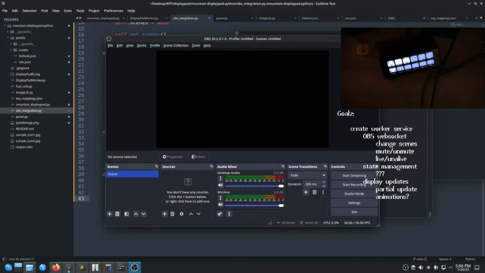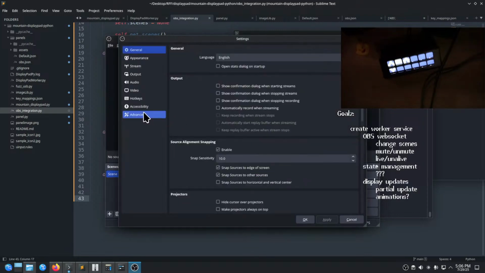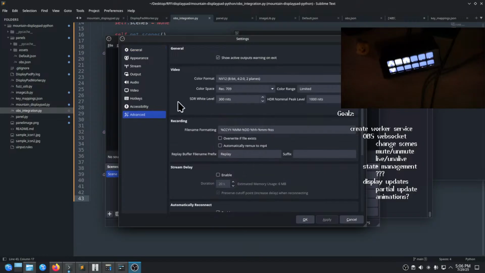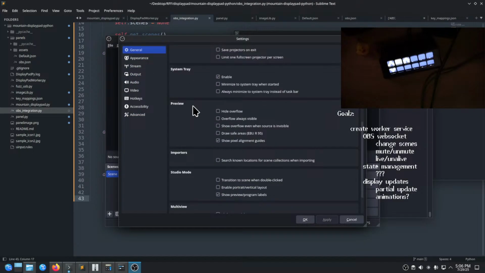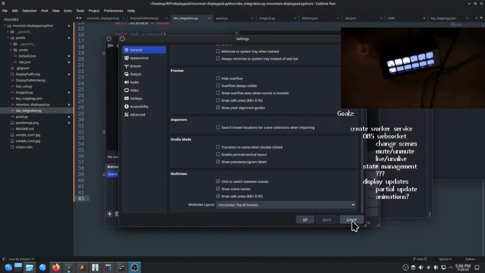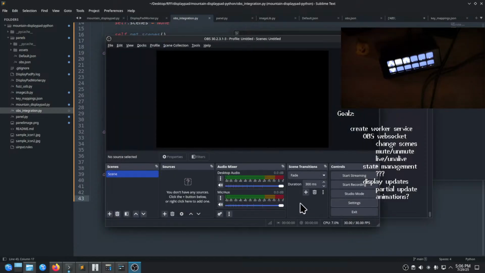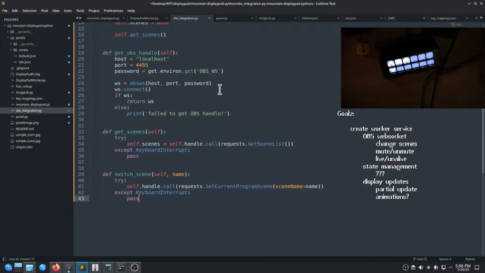Alright, cool. So, I don't know if we have to do anything to actually get the WebSocket working. It's probably under advanced. Network. Find IP. Okay. Alright, well, I guess we can try our code.